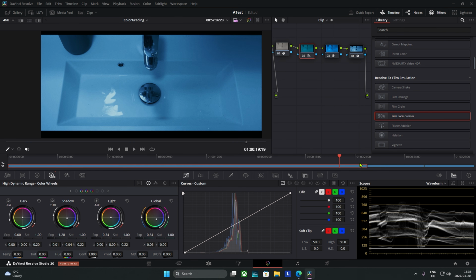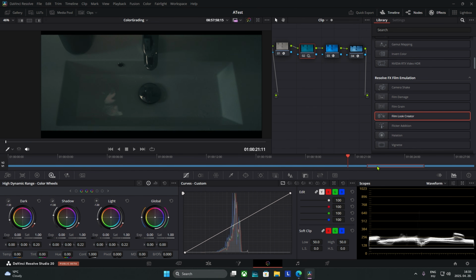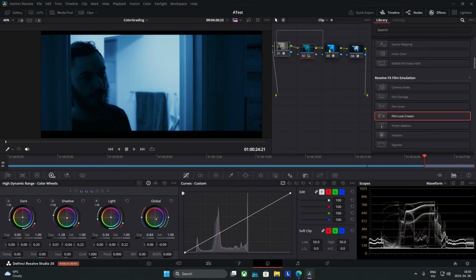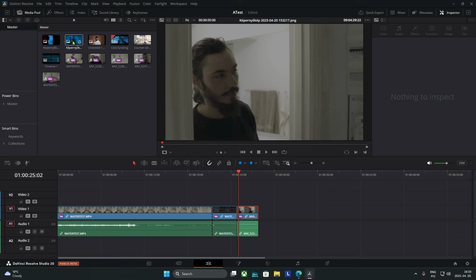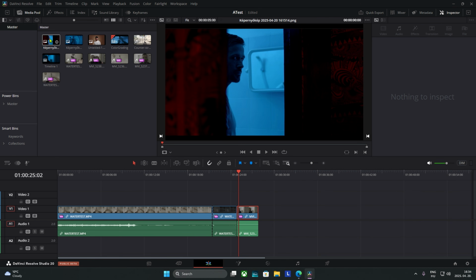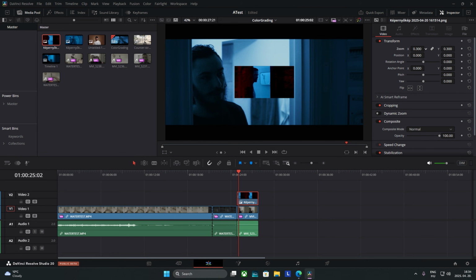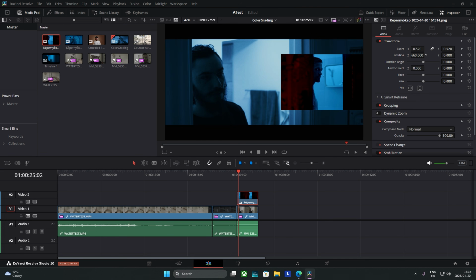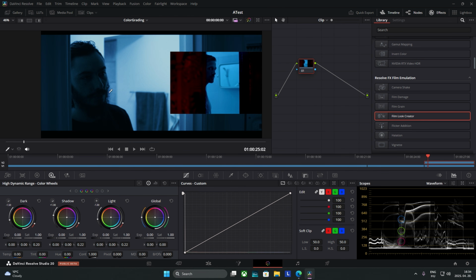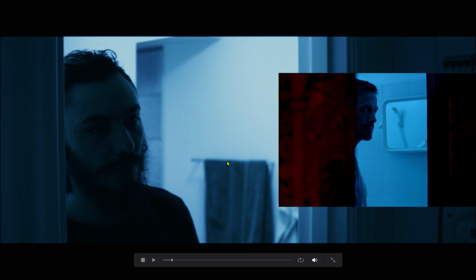I'm gonna show you. So this is the bathroom scene, as you can see, with the 4 nodes. And if you go here, you have the same 4 nodes just like here. And still you can adjust it. And I have the still from the internet again with this frame. What we want to replicate, I'm just gonna put it on, scale it down, and as you can see, it's almost identical. Go to the color page and just make some adjustment if needed.